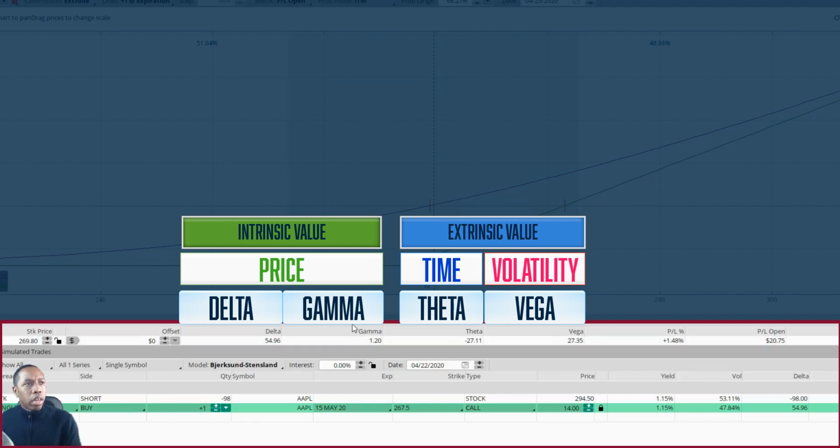So the price variables that we have here are going to move here. I'm going to look at this indicator here, and what I'm going to do is add a price move in the underlying stock, and we're going to see how the Greeks behave towards that. What I want you to see here is that based off of this dollar value, which is $14 here on this call option, it looks like we will enter this trade at $1.48, 1.48% profit, which is $20. Let me increase that a little bit so we can get it close to zero.